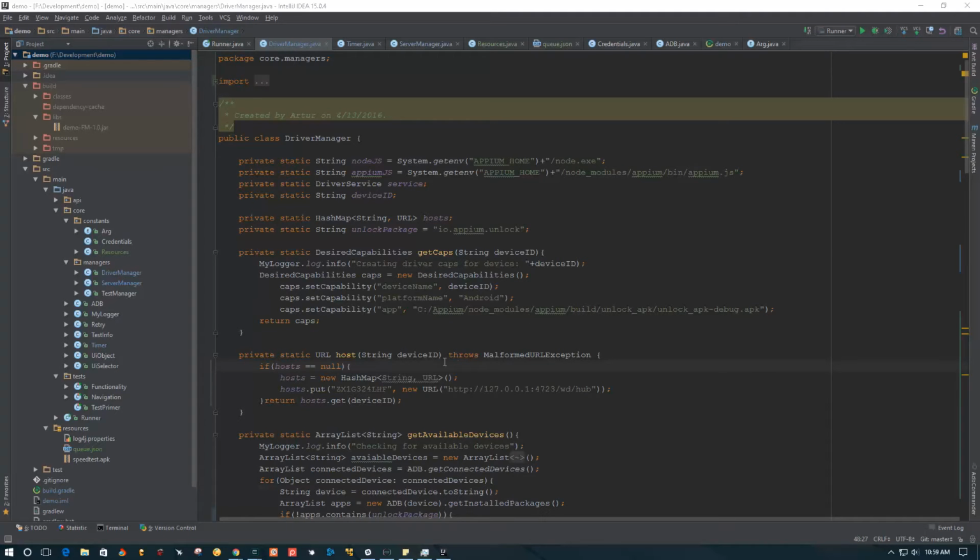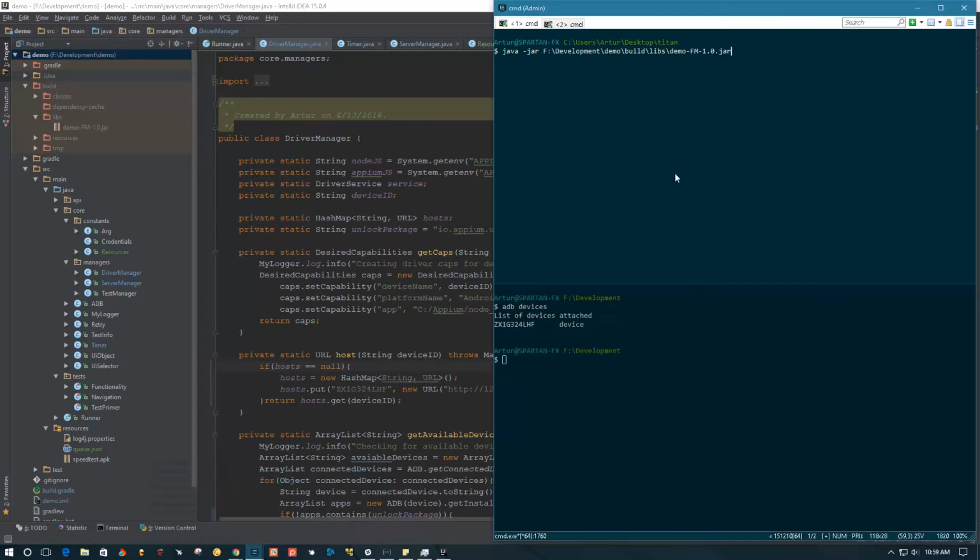So every time we trigger our framework with java -jar and the path to our jar, basically this starts a new JVM. And then the JVM executes the code that we have written, right?